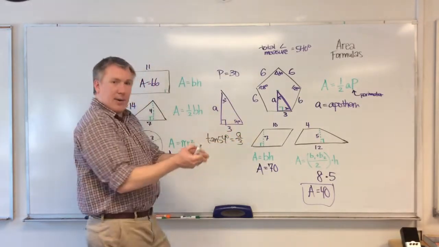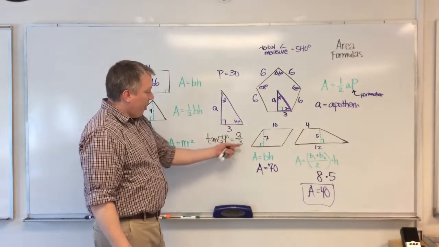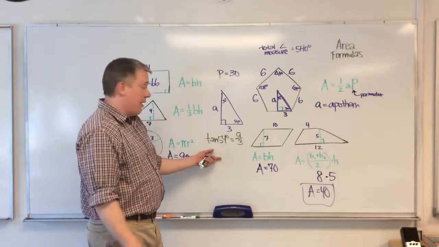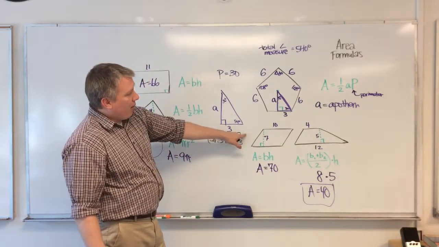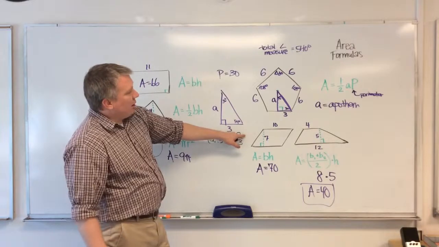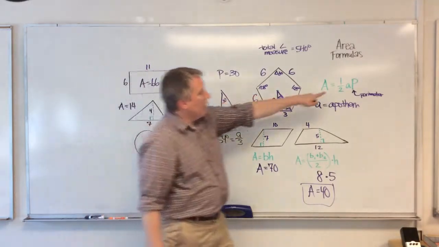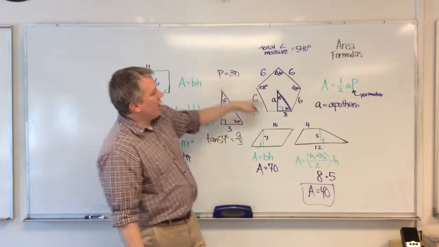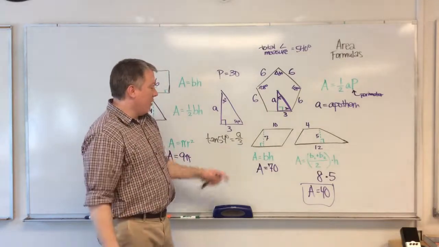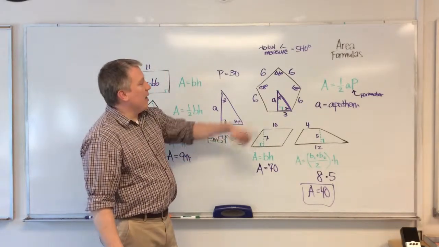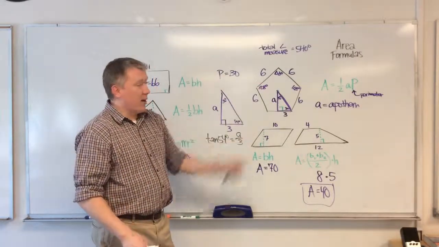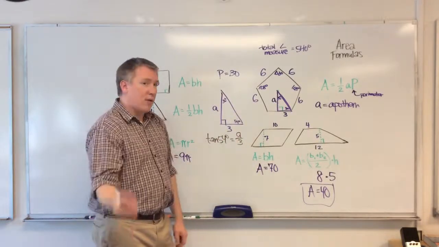So I'm going to use my calculator. I'm going to type in the tangent of 54. And then what I'll do later is multiply by 3. So why don't you go ahead and do that now and come back. And that'll tell you what the apothem is. And then you're going to plug this number in here. And then we already know the perimeter is 30. You're going to plug that number in and calculate the whole thing. So in just a second, you're going to pause, find out what A is, plug it in with P, and then find out the area of the regular polygon, in this case the pentagon. All right? Go ahead and pause now and do it yourself.